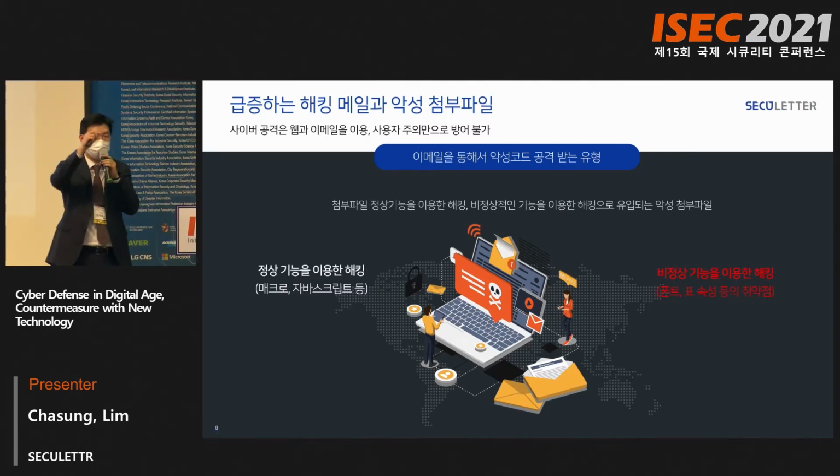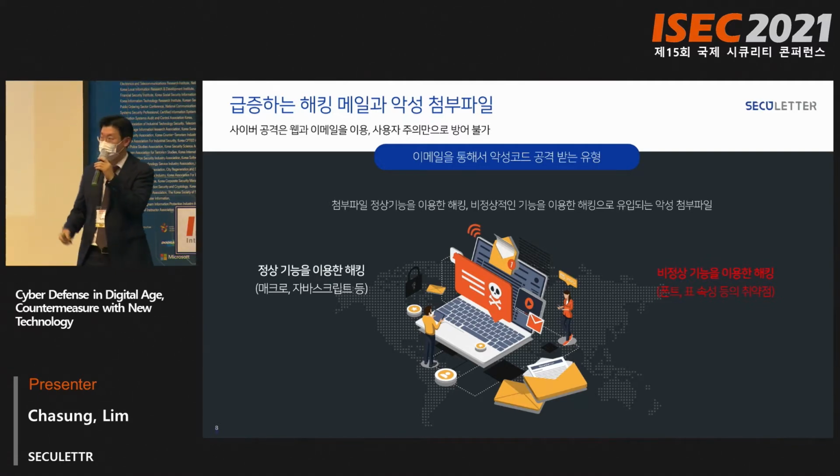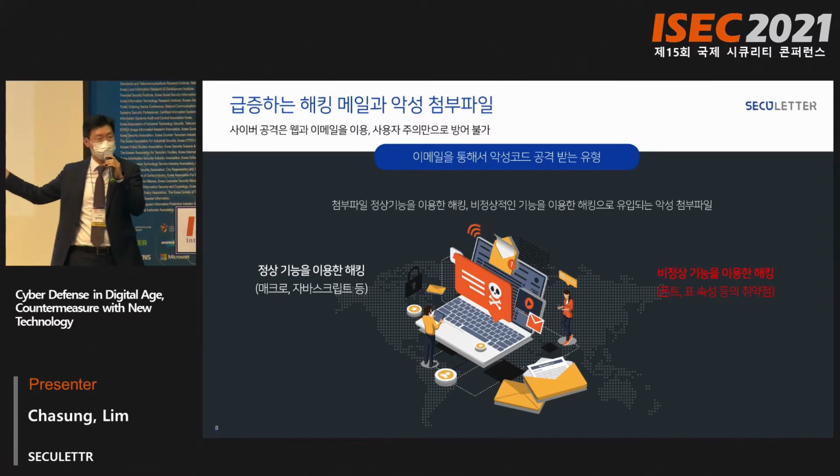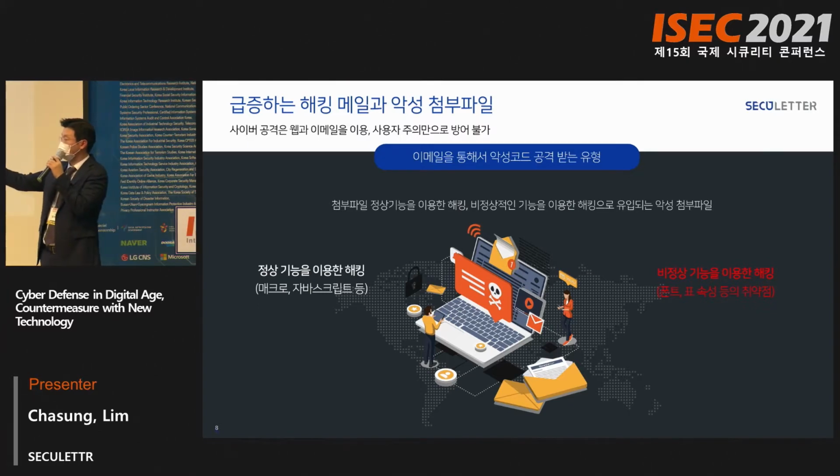So when you open up a document, there's a window in yellow: do you want to execute the macro? And they say no to that. As long as you click no, things are fine. You're not likely to be infected with malware if that's the case. But there are still some people who would execute it by clicking yes, right? It must be blocked.